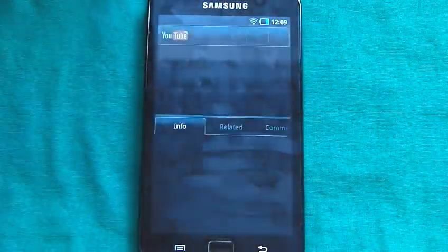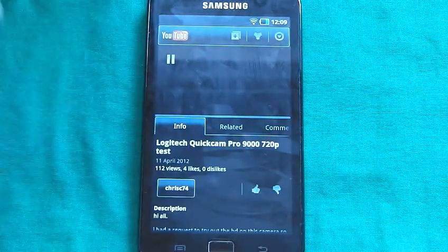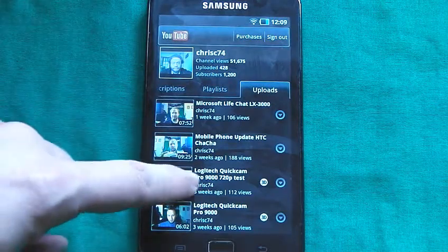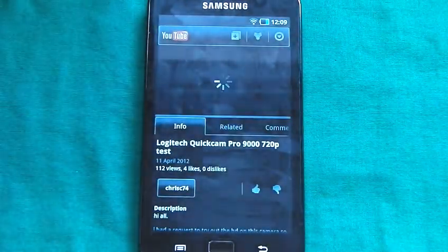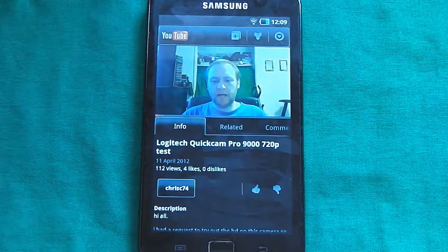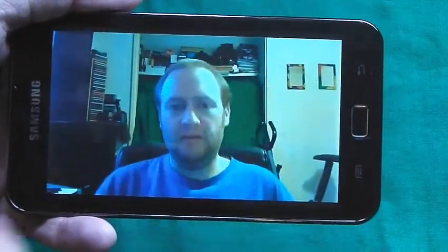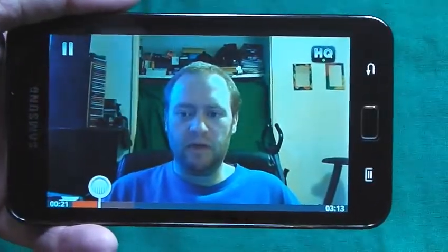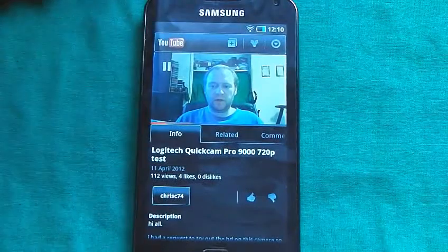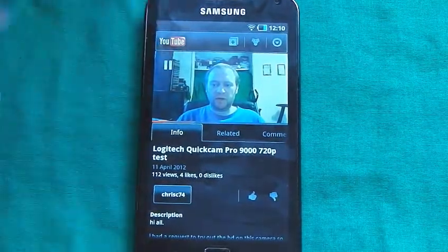Let's have a look at YouTube. Here we have the YouTube app — this is what it looks like when you first go into it. I'm going to choose a shorter video to see if it works better, as it seems to take a little bit longer with longer videos. If you rotate it, you get the full screen and it does look pretty good. The sound is pretty good as well, especially if you put the headphones in. I have read that the Gingerbread update does affect the sound, whether that's true or not I don't know. That's the YouTube app, which seems to have loaded quite nicely.